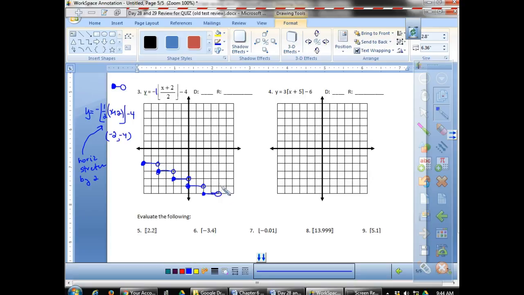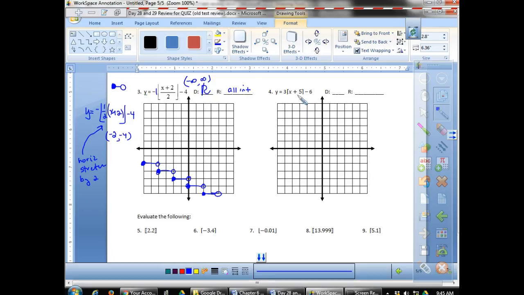Now, you notice that these are stepping by ones for our y's. So that kind of helps us. Our y values are all integers. So our range is all integers, and of course our domain is all real values. You could also write that -infinity to infinity like that. Okay, so that's what that looks like, and I think that should get you going for those types of problems.